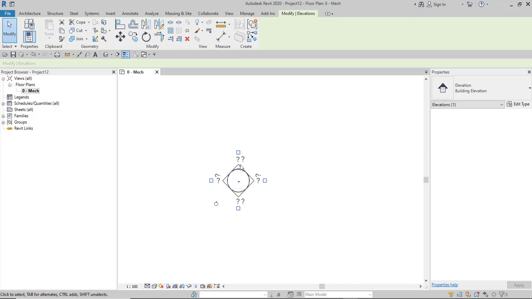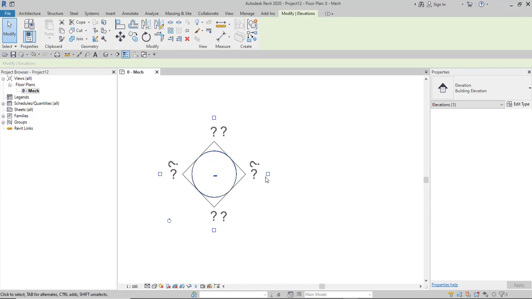Each elevation marker, if you select it, you should see 4 check boxes, 1, 2, 3, 4. Each one of them is projecting towards an orthographic view. So the one on the top here, for instance, is projecting to the south view. This one is projecting north view. This one is projecting east, and then this one is projecting west. So as you can see, there are all 4 of them.